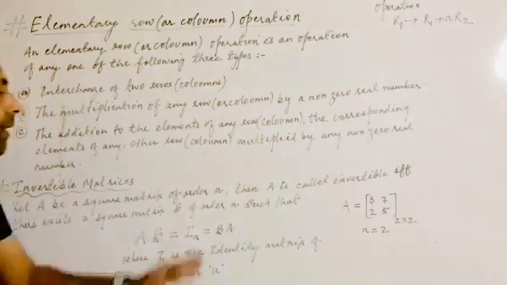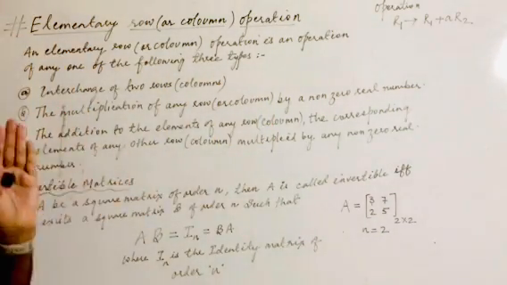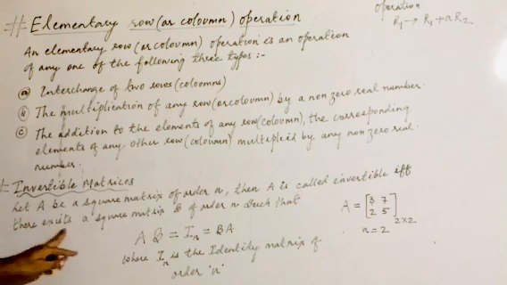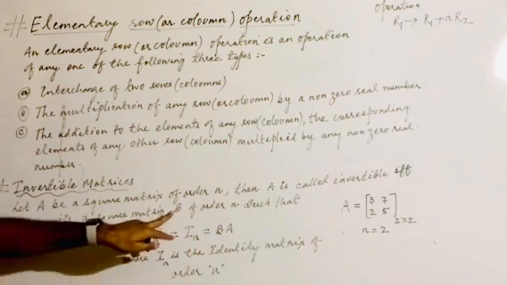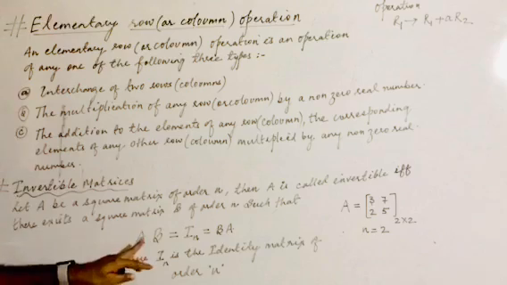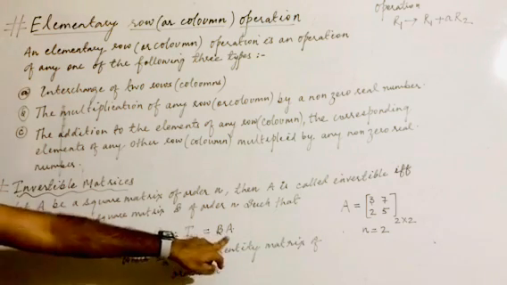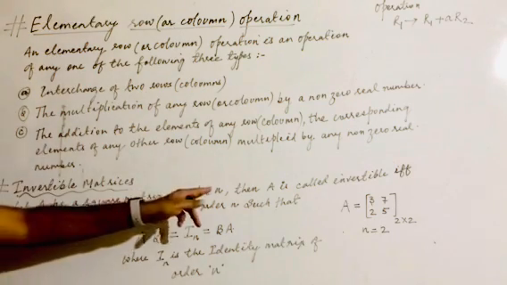Then A is called invertible if and only if, that means it is the necessary condition to occur, there exists a square matrix B. That means A will be said to be invertible only if B is a square matrix of order n. The given condition will be what? A multiplied by B or B multiplied by A will always give us a unit matrix of the same order for which A was being considered.